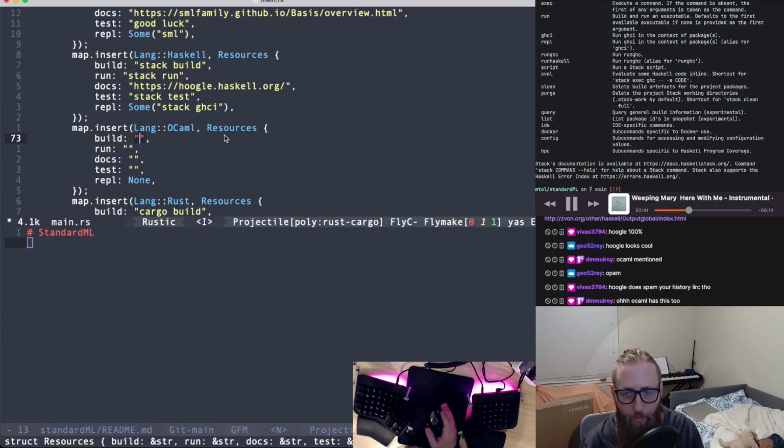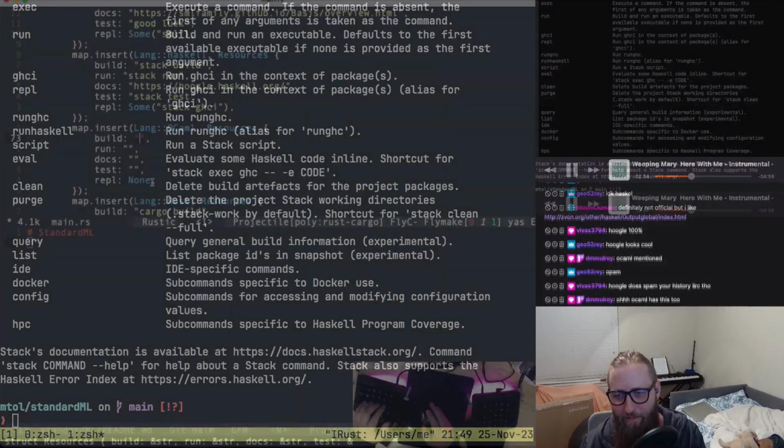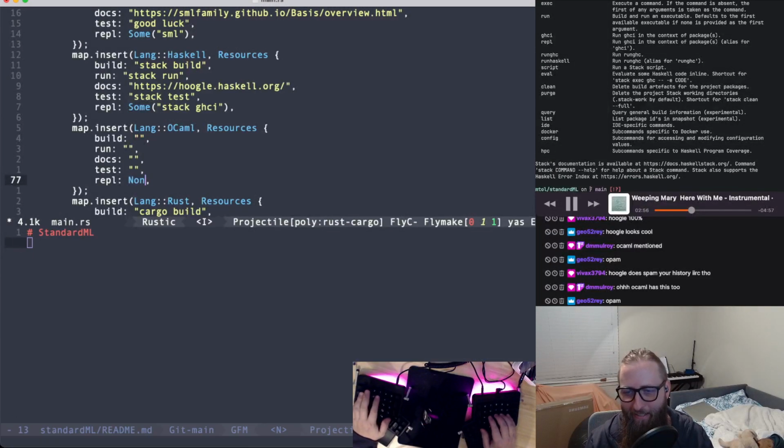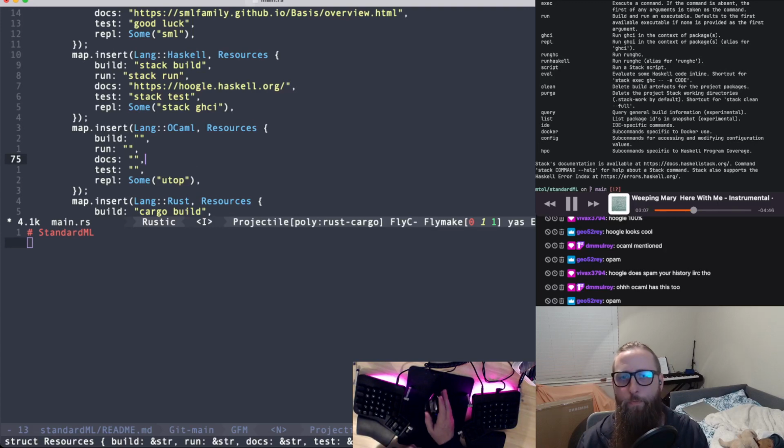All right, build. Dylan, how do you build OCaml again? No. All right, I'll do the ones I remember. Okay, some utop. Yes, totally awesome.